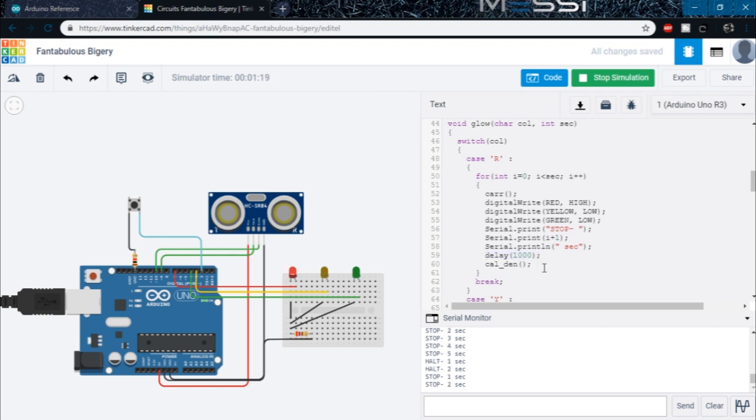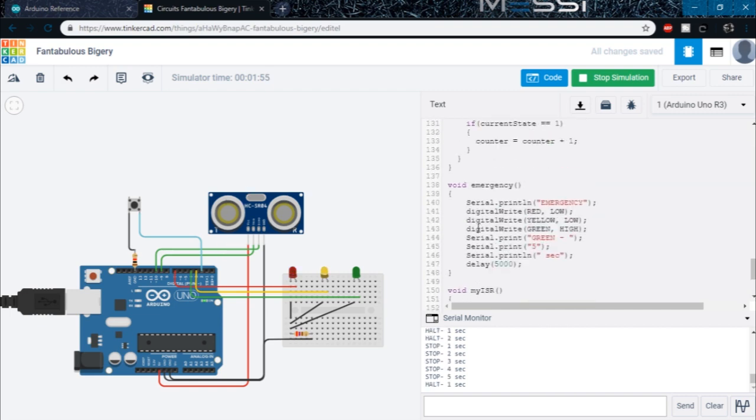And that's why I've said before that using delays is quite bad and considered bad programming, because you need to have millis, because while in millis it will perform the same as delay, but the loop doesn't stop and the loop keeps running. Only these functions will not run, but the loop will run, and when you press a button, in that case it will detect the button press, and maybe I have another function, emergency. Here, there you go, emergency, and that will call this button to glow. See, emergency, red low, yellow low, and green only high, and you have to wait 5 seconds in there.